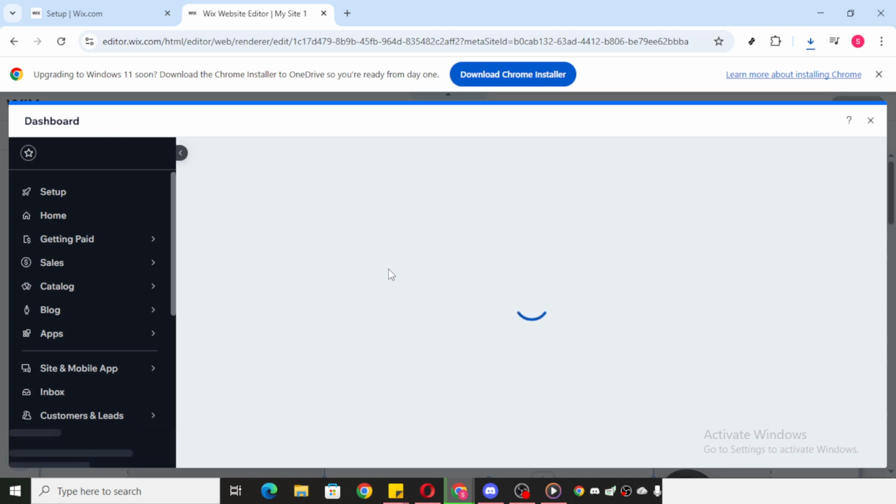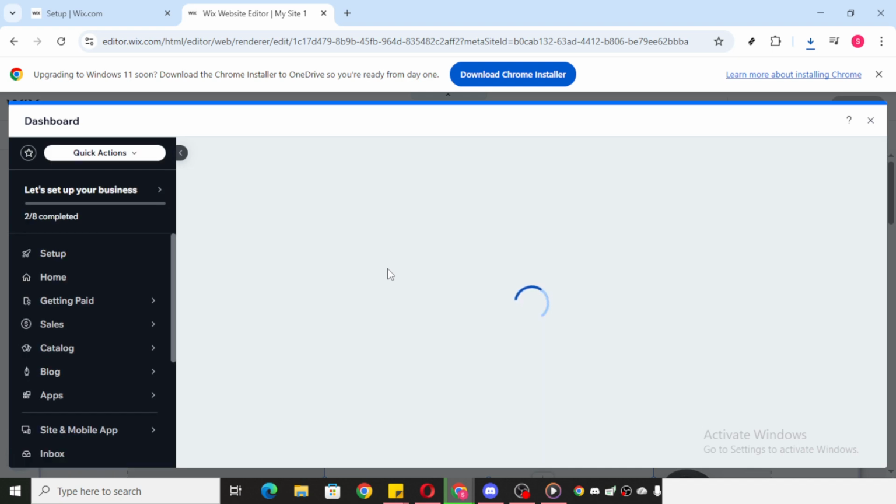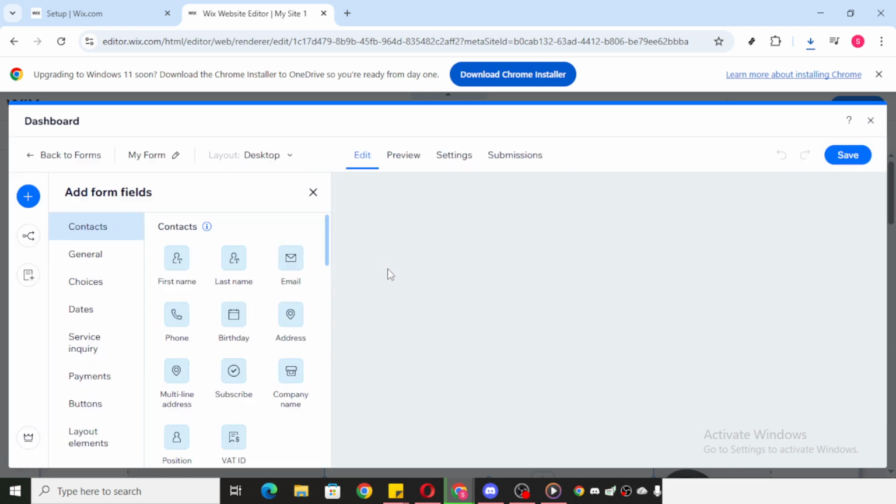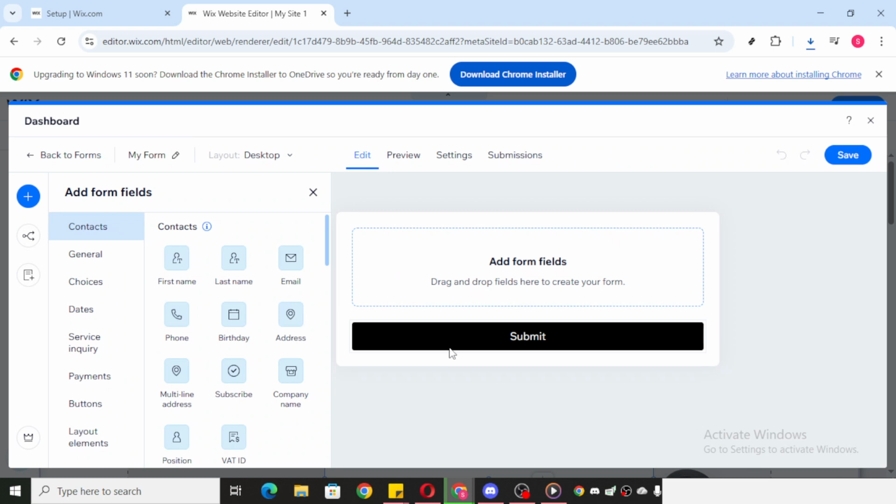The customization doesn't end with appearance. If you need additional fields beyond what's provided in the template, you can simply click Add New Field. Here, you can explore a wide range of features like text boxes, radio buttons, and even file upload options. This functionality is invaluable when you're collecting specific details or need to expand the form's capabilities. Take your time exploring these features, as they can greatly enhance the form's effectiveness.